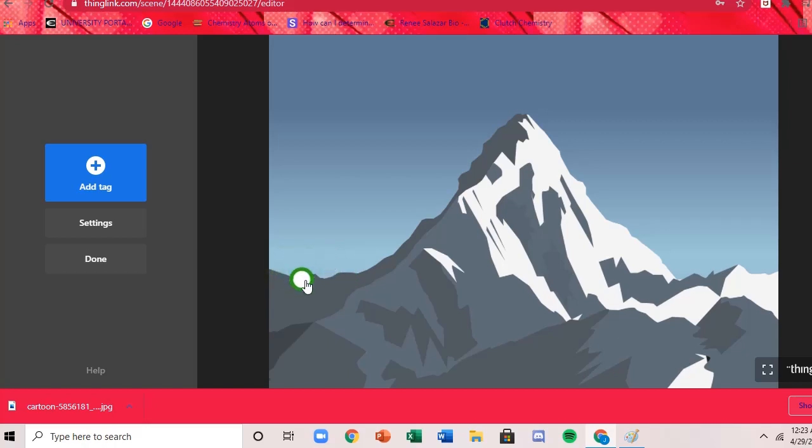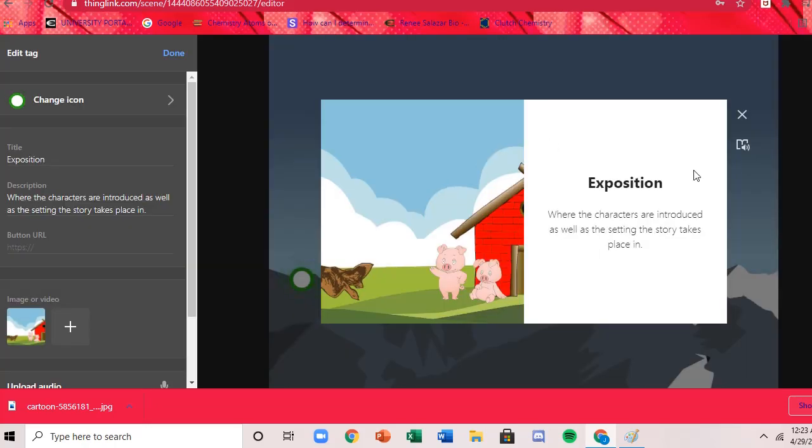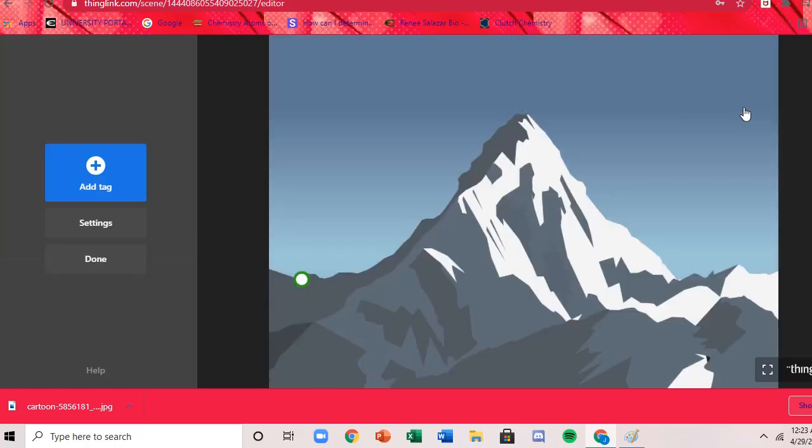And just remember, on your final thing, you'll be making 2 for each section. So we'd have this, and I put the image of the scene that was happening there, but in your actual one, you can just have your exposition and the definition of it, and then you'd make another one and have that one have an image.